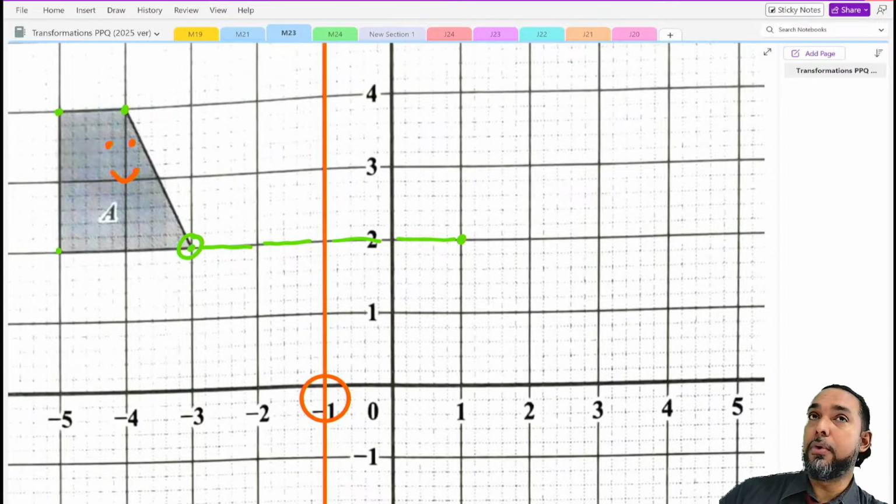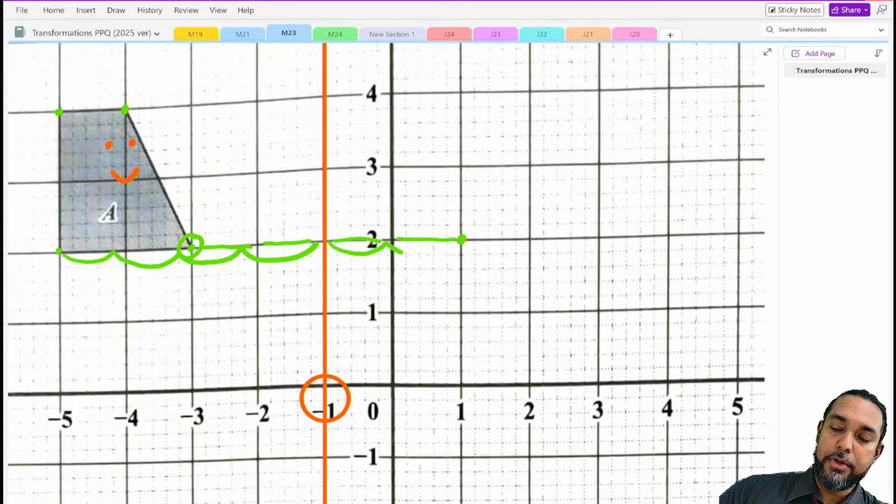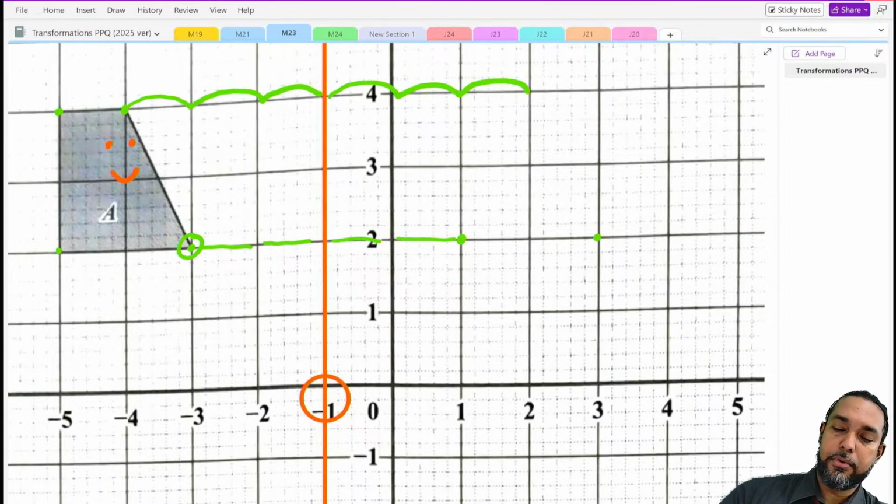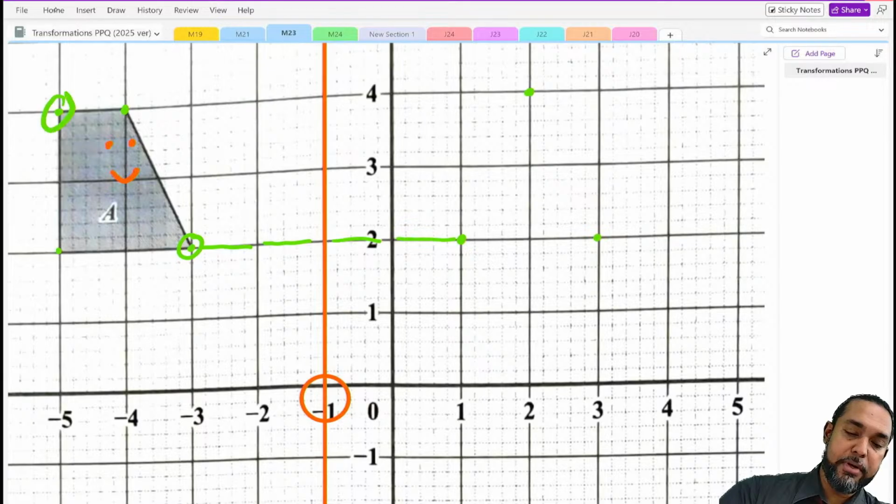Now, you don't have to do that for all the other points. If you look at the shape, you can kind of figure out the rest. This point here, you could count: 1, 2, 3, 4, and then go 1, 2, 3, 4 on the other side. That's perfectly fine. This point on the top here, 1, 2, 3, and 1, 2, 3. That point here. And then this last point here, you have 1, 2, 3, 4, so you go 1, 2, 3, 4 on the other side. And after you reflect all the vertices, you then connect them.